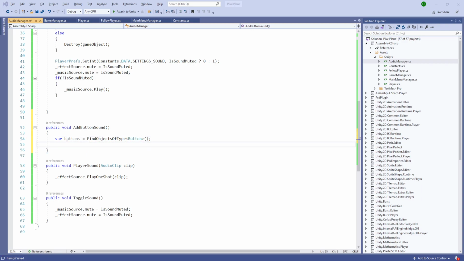After getting our buttons, we'll also need to add the two, so it also adds the hidden buttons.